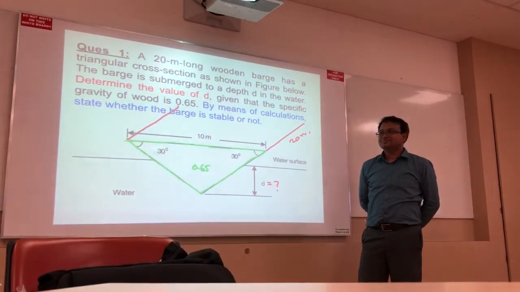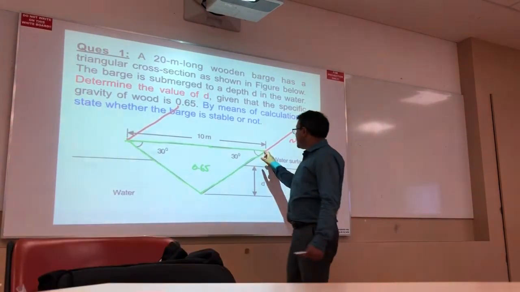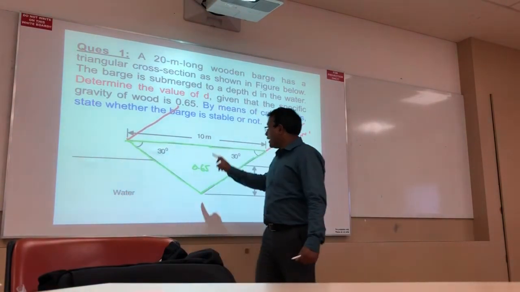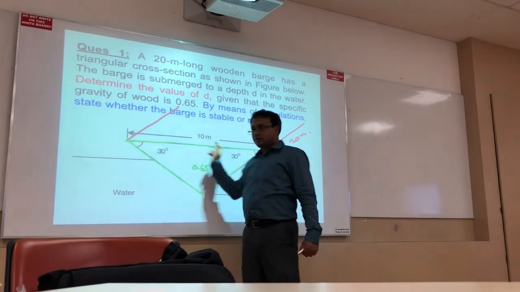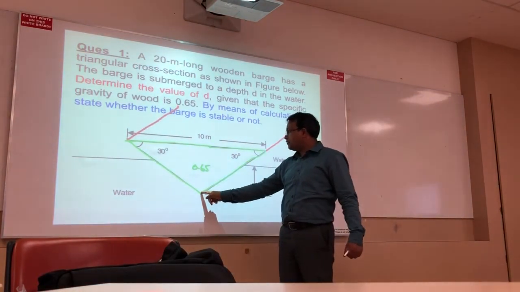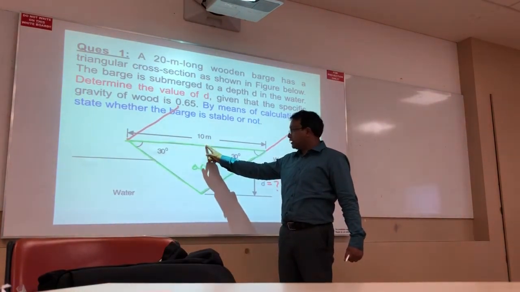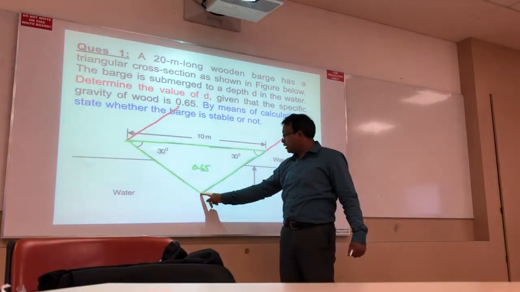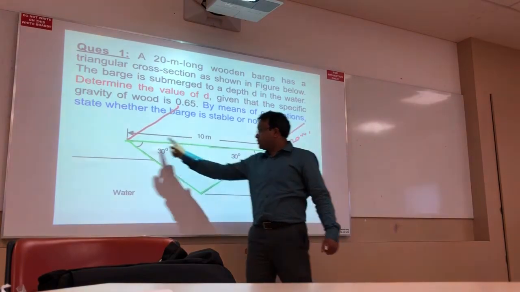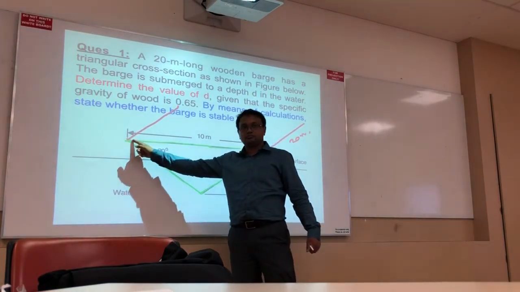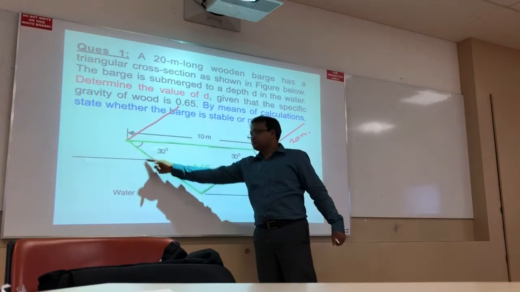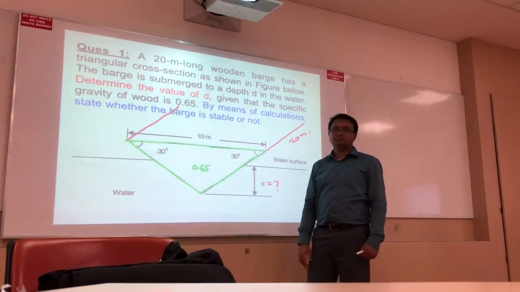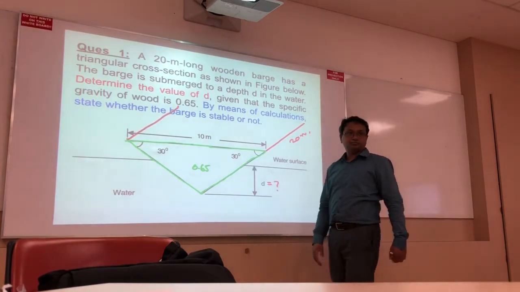How? Right? Because I know the distance from here to here. Right? I know this distance. Then this angle is 30. So I just draw one line from here to here. I can draw, right? Yes. So I can find the distance from here to here. If I draw one line from here to here, the distance from here to here is 5. Right. Because what is the name of this triangle? Isosceles. Yes, correct.